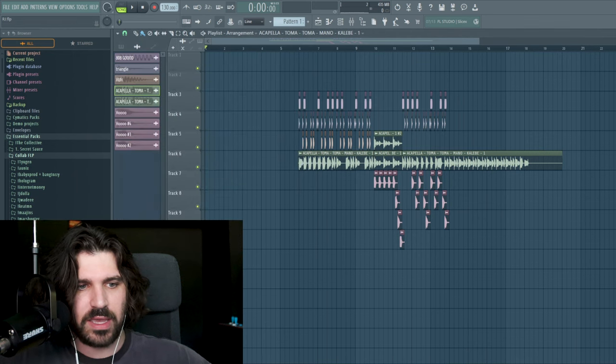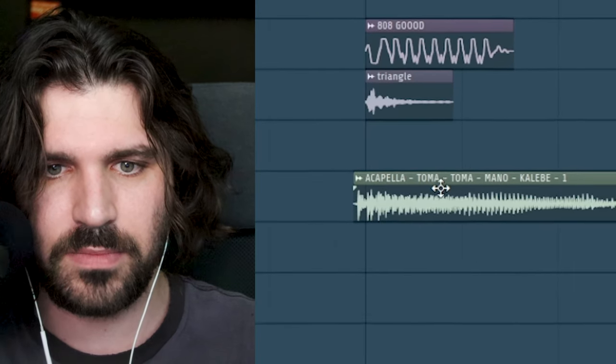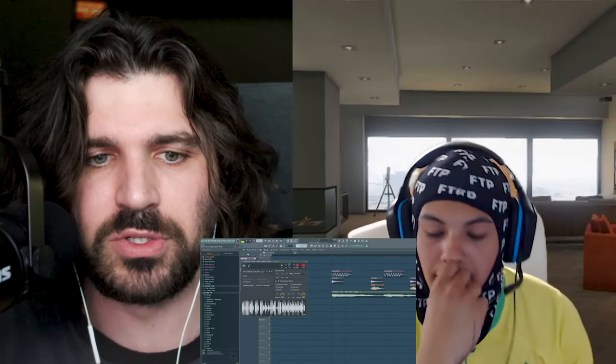So one thing, if you want to take out the actual beginning, you did it fine here. You just move it over. But if you want to do it really fast with the beginning like that, you just bring the trim knob up and then you can have it over here. So if you brought the actual vocals in, you just put it on time, pull the trim knob up.